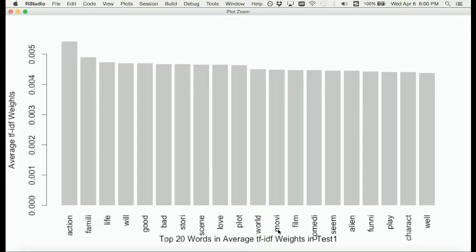Oh, they're here, but they're no longer on the top. So we got action, family, life, real, good, bad. These words now have the highest TF-IDF values. This is the purpose of TF-IDF. It weights down the frequent terms such as film, movie, but promotes those rare terms.